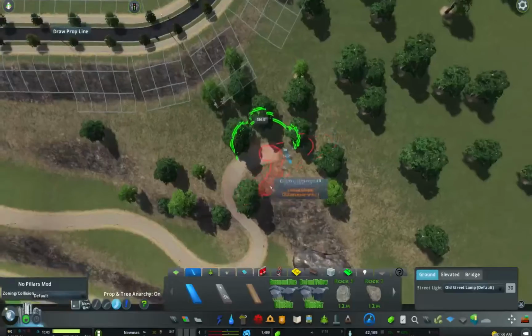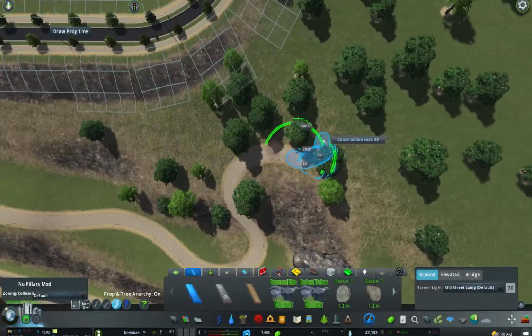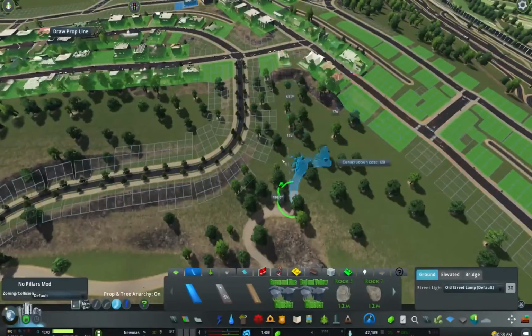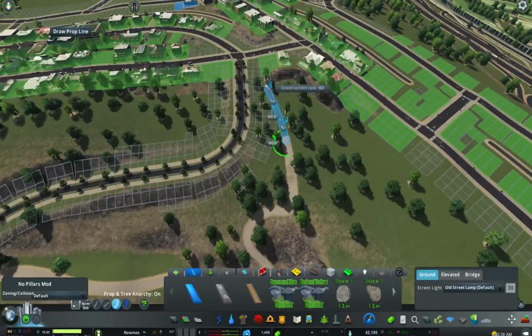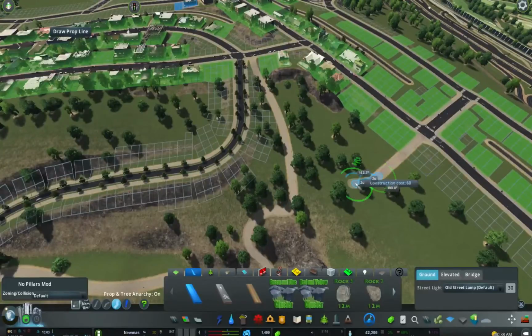And I'm going to sort of try and weave it in and out of the trees a little bit just to make it more interesting. And I might even have it split off. So let's have one that goes right around to here, and then we'll have one that starts off from here and just comes right down to this path here, and we'll connect up like that as well.